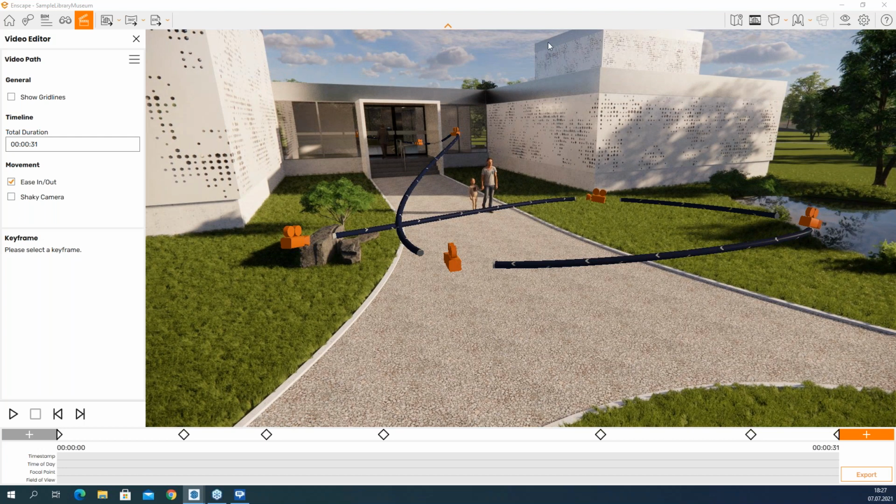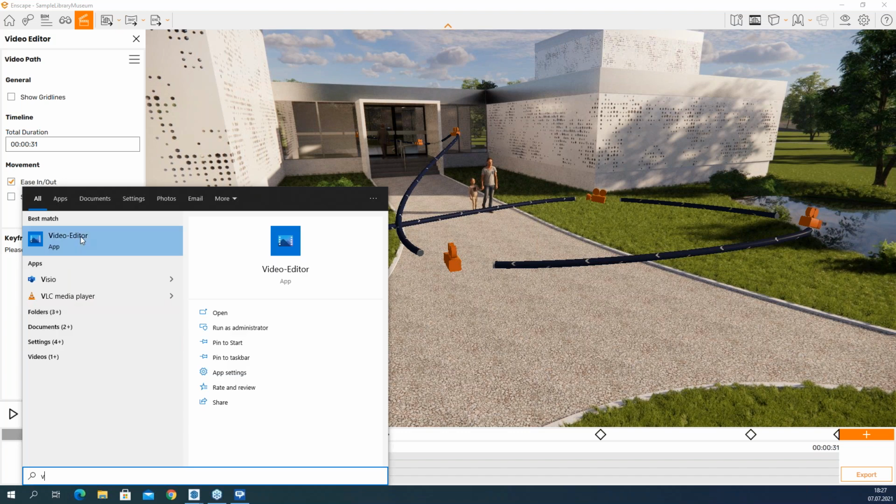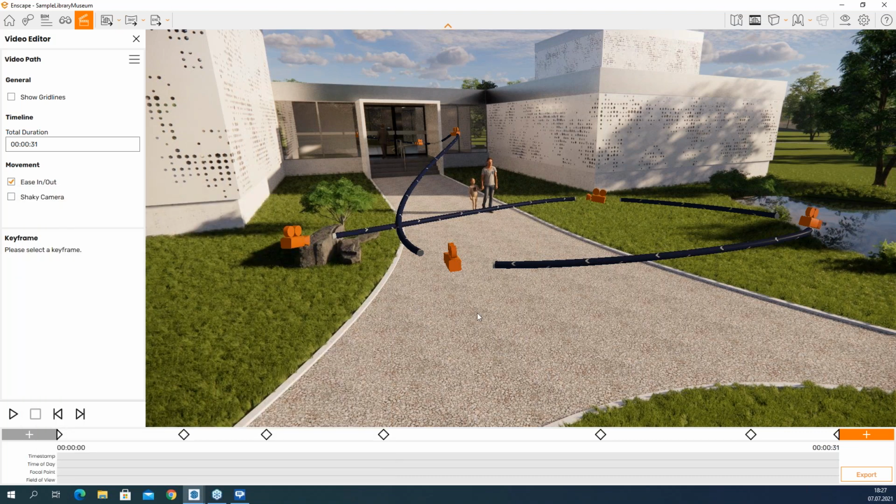Also, be mindful of detail versus simple camera paths, and that is a topic that I want to touch on later. Namely, you don't need Enscape to create a full video. You can export multiple video paths, multiple video exports, and then combine them later on in an external video editing software, like, for example, the Windows video editor that is being installed automatically with Windows 10, or Premiere, or any other external software. Create a series of shots using the Enscape video editor and combine them in a third-party video software. Put some music behind it, and vary between complex video paths and simple video paths.